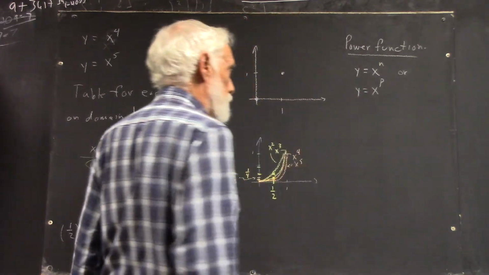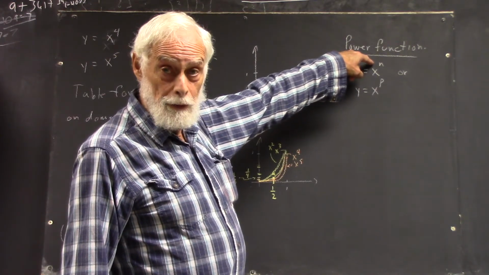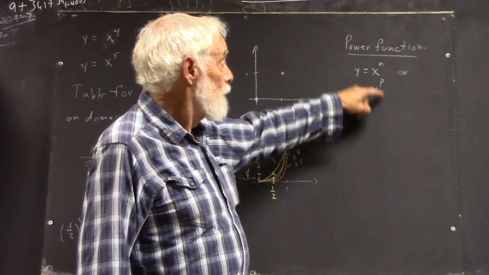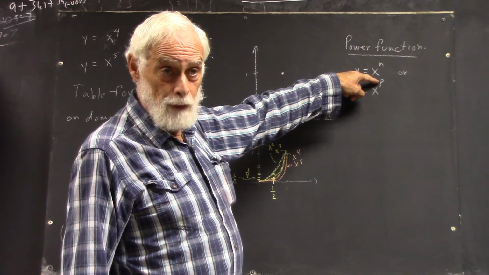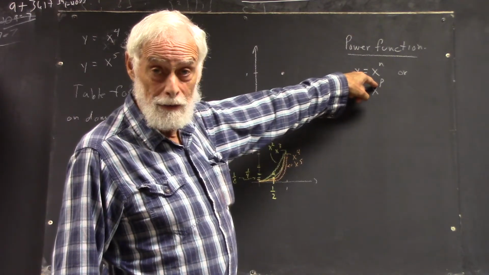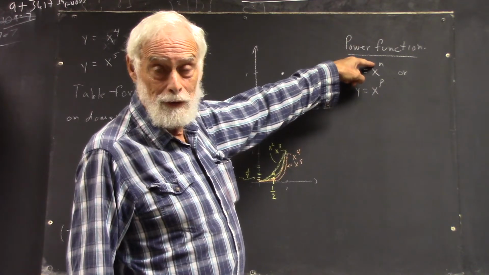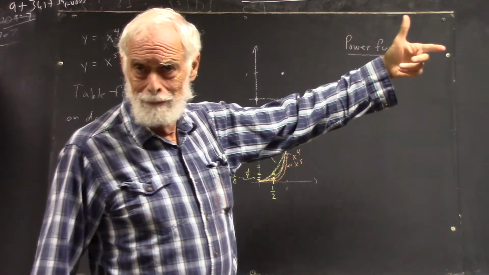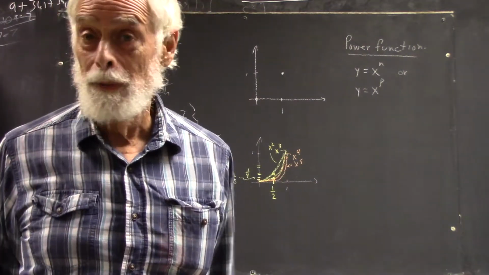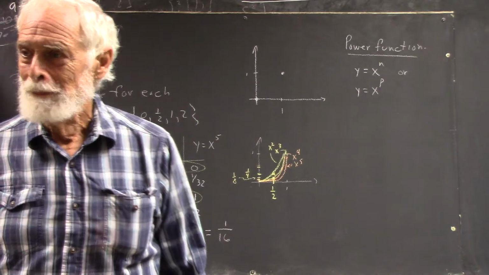Or y equals x to the p, where usually if you write x to the n, you're talking about integer powers. You know, 0, 1, 2, 3, 4, 5, negative 1, negative 2, negative 3, negative 4, negative 5. If you're doing x to the p, it could be any power. But that's why we use n a lot of times and we use p a lot of times. This is the general. But yeah, I could say n could be any real number. It'd still be valid. But in context, usually an n means an integer. P will mean a power. But if you use n and say it's any real number, I'm not going to quote one. Just kind of grammatical. And there's a limit to how much I'm going to be picky about grammar.